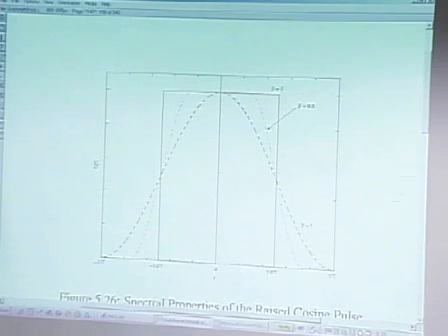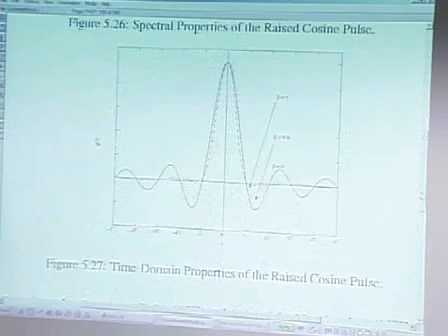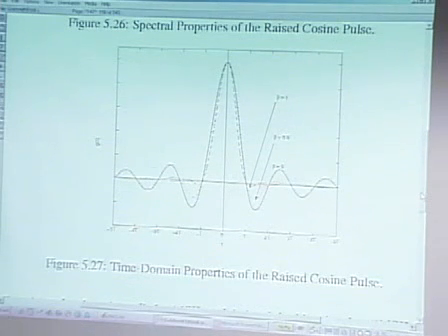Now, the second part of the answer to the question is, even if you window these so that they're now finite, some of it comes in before time 0. So what you do is you just delay everything. Instead of calling this time 0, call this time 4T, and call this 0. You just delay everything by 4T, so that this is 0 now, this is 4T, and this is 8T. Now everything is causal, and nothing starts before 0. So you do a combination of techniques. You delay everything by a few symbol times to make it causal, and then you window it to make it finite. So that's how it's actually done.